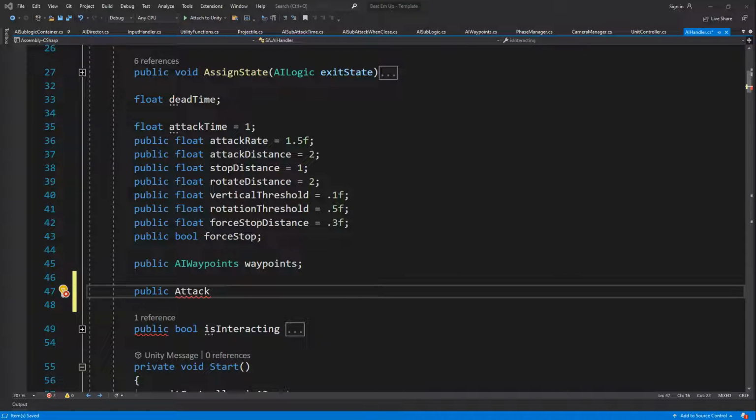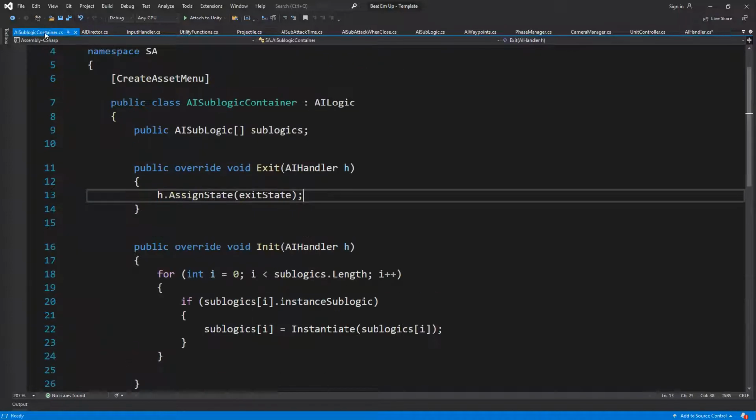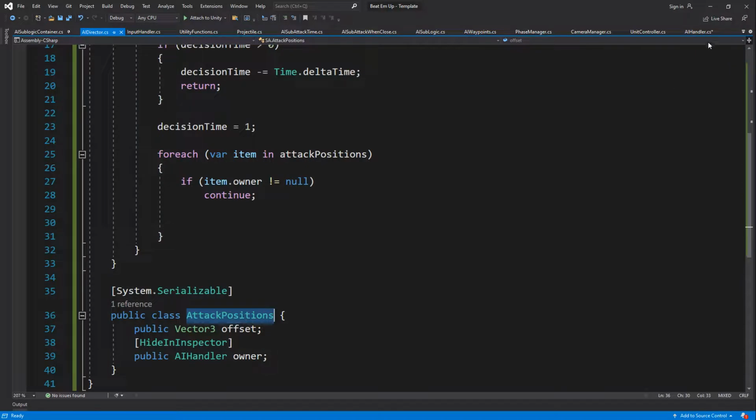So we don't want to do that. So we'll do attack positions, store position. Let's see, AI director attack positions.